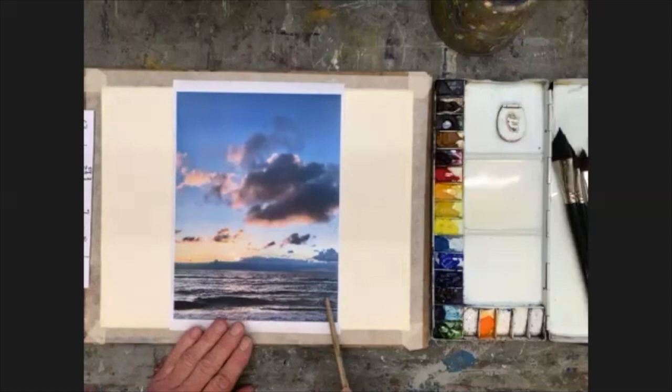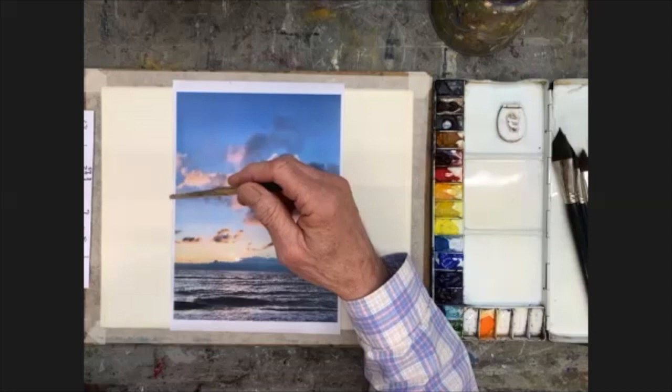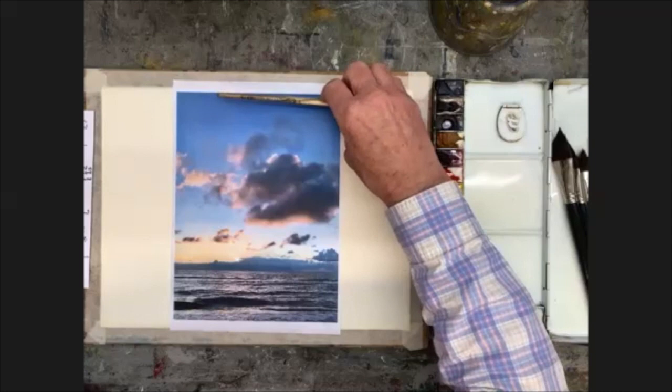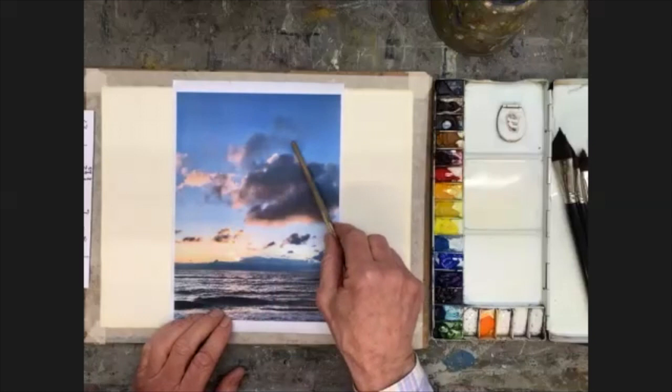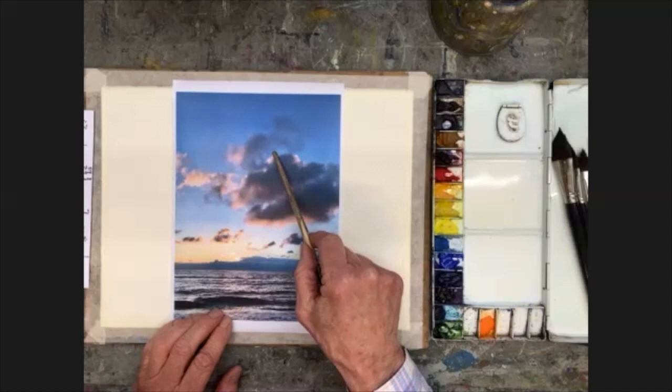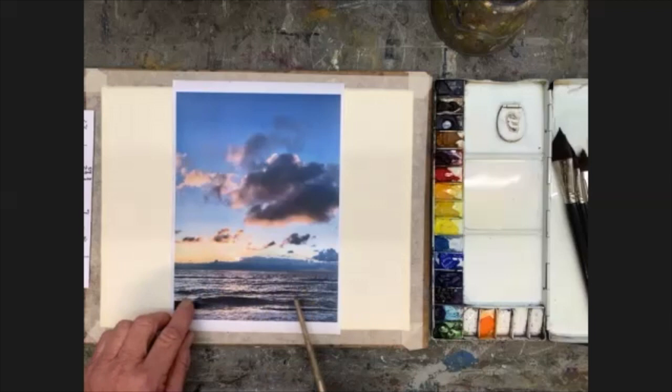And I think the last point I want to make before we do a drawing is just look at the photograph and think about how soft so much of the sky is. There's an awful lot of this painting which is soft, which in watercolor terms, we're thinking in terms of being wet on wet, where you're allowing edges to be soft. There's so many soft edges here. Very few quite sharp edges of clouds. You can vary that as much as you like. The same thing happens here, although because we've got the ripples of the water here, that breaks it up a little bit.